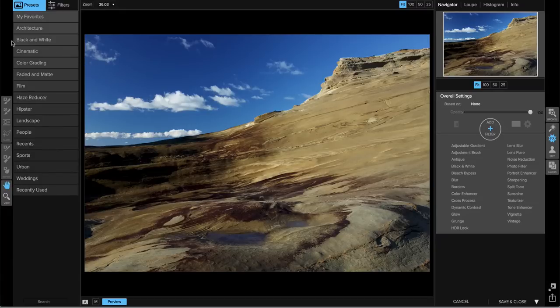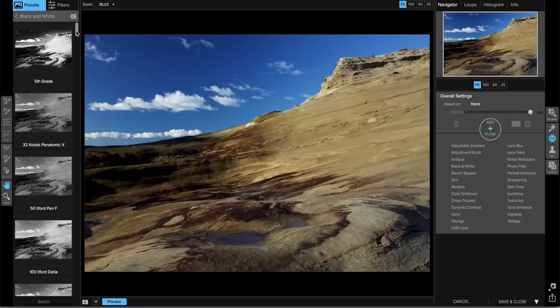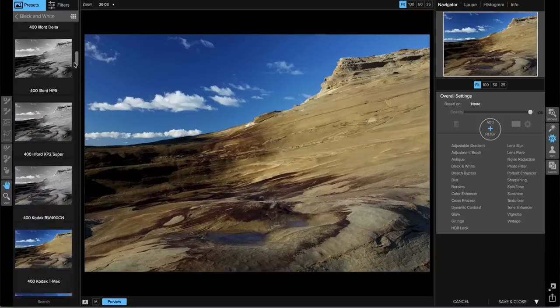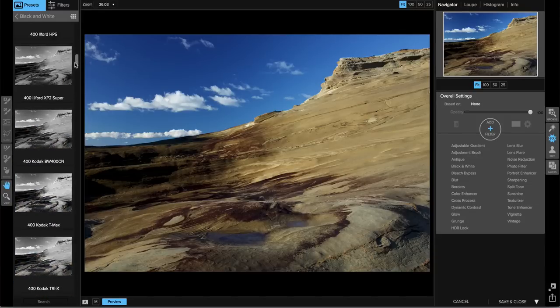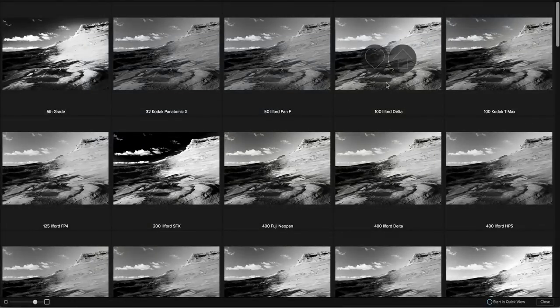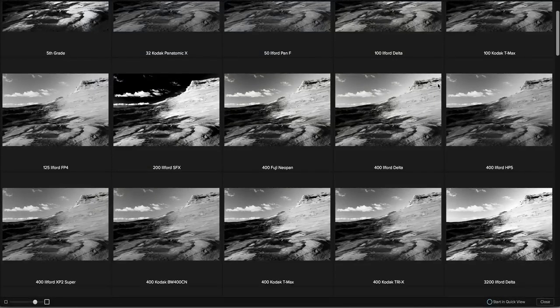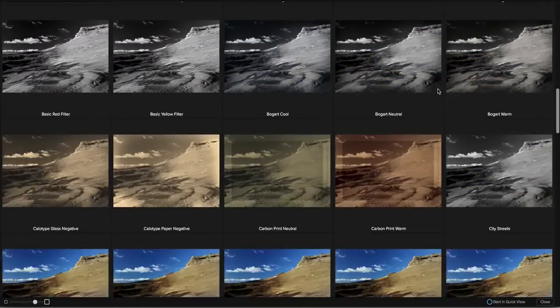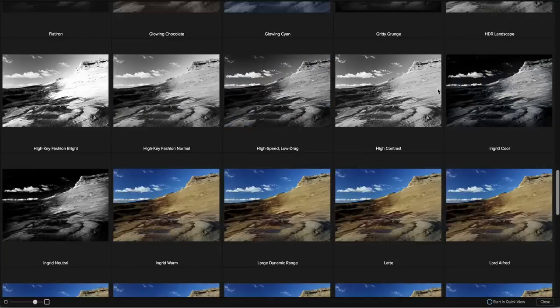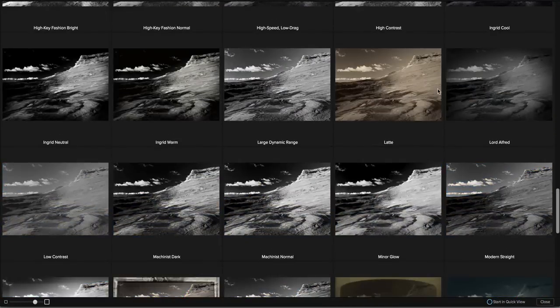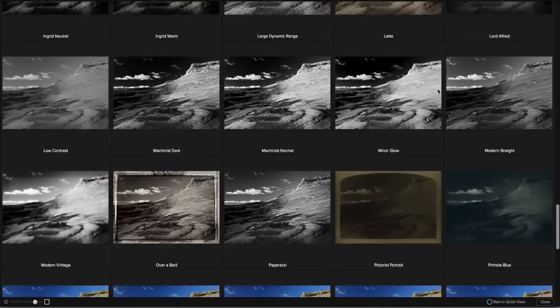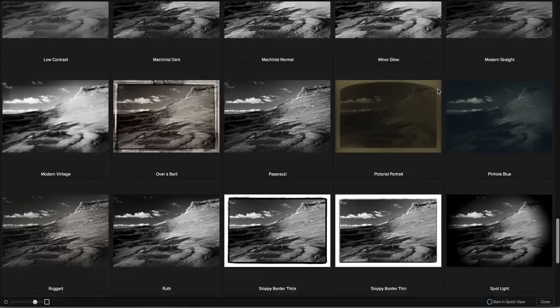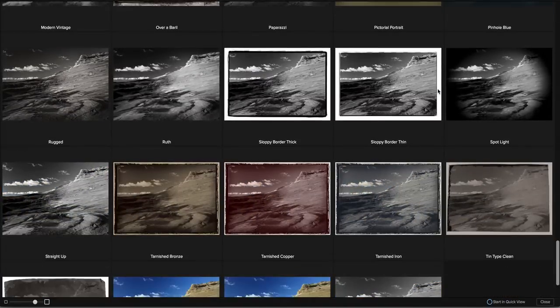In the preset category, there's going to be a black and white preset category. And when I click on that, I'll have all of the same black and white presets that I had inside of Perfect Black and White. I'm just going to use the Quick View Browser button up here, and you can actually see all of those presets. Now, we're going to give you a great selection of the best of them when you install effects, and you'll be able to download the rest, over 100 different black and white conversions that you can put into Perfect Effects. So you can have every single black and white preset that we've ever made right there inside of effects.